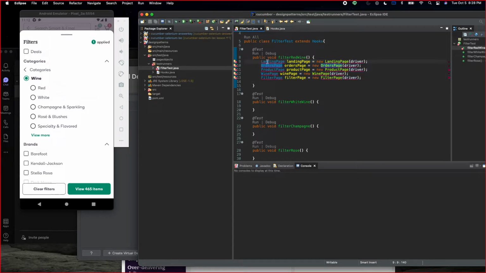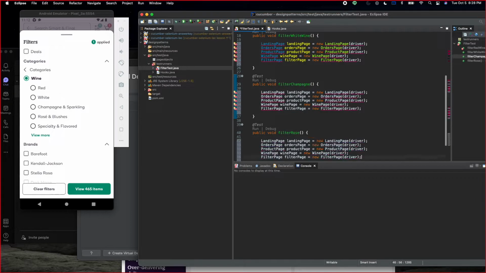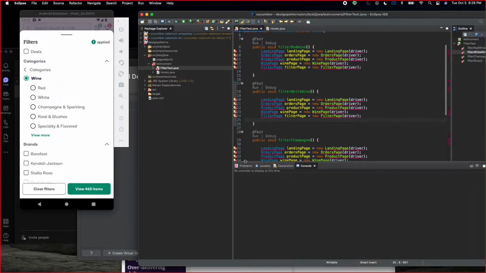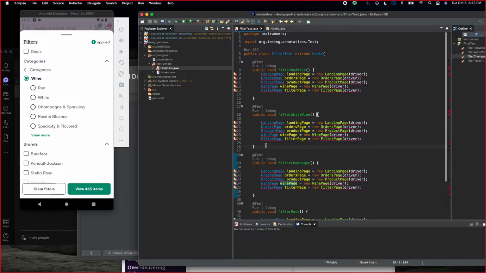All of this, for a fact, up until the filter page, at which point you're only toggling between the wines. It's the same thing. So why even have to repeat it, right? That's a very reasonable question. And what you guys have been doing so far is problematic, but again, it's something everyone has to go through, or else you don't realize there are better approaches out there. So today we're going to find out a better way to do things.